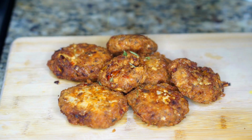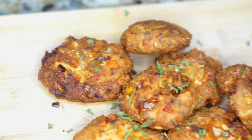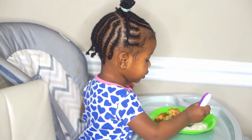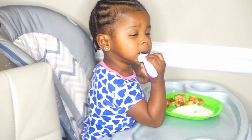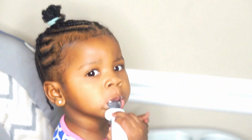And that is the beautiful creation that we have created. Look at that. Look how beautiful and brown and crunchy it looks. It's good? It's hot, I know. Take your time.